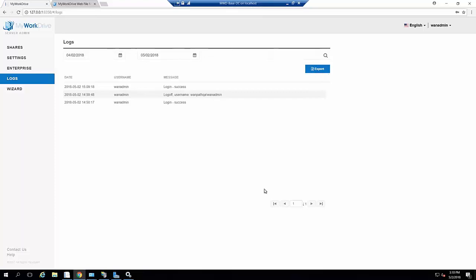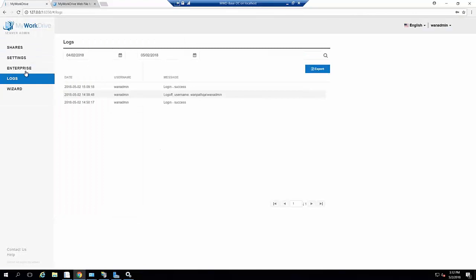If anyone's ever tried to use Windows File Server or event logs to track user activity, you'll know that it's so chatty that it's almost impossible to do a good job of figuring out what was going on. We're really logging those specific events that you care about: people logging on, logging off, access denied, Dan deleted a file, created a file, modified a file, downloaded a file, that kind of stuff.